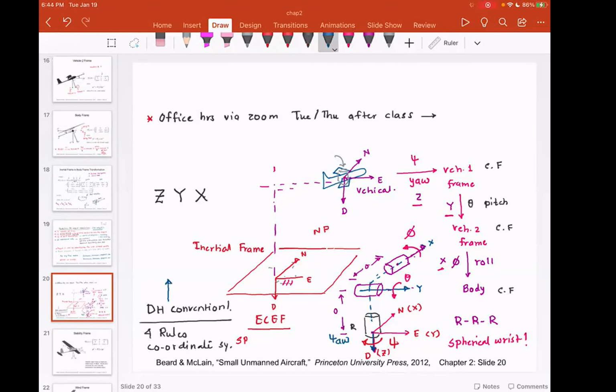And why did we follow that DH convention? Because we needed a consistent homogeneous transformation. But guess what? There is no homogeneous transformation in the case of aerial robots. So you don't have to follow the DH convention rules, but the same concept can be used. Now, some of you may say, how is it possible? And I'm gonna show it to you in a few minutes.